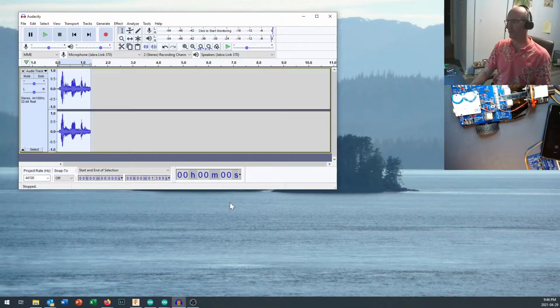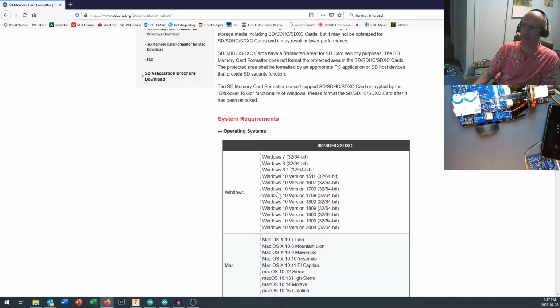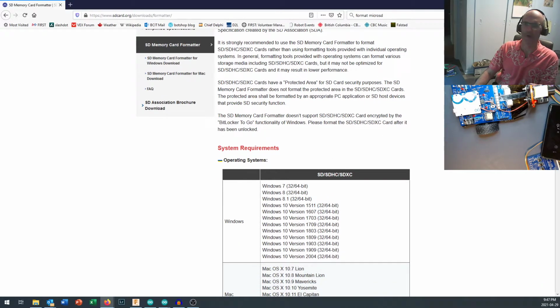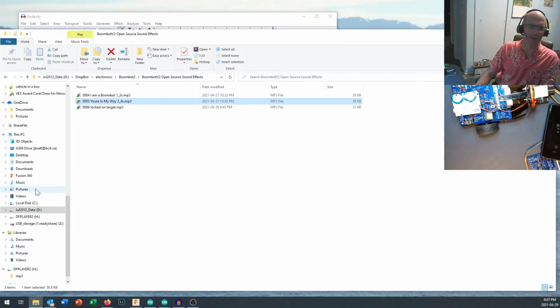Okay, so now I've got those files saved, and what I need to do is format that micro SD card. If you're running into problems formatting micro SD cards, Google format micro SD, and it should take you to a website called sdcard.org, where there is an SD memory card formatter. This is a piece of software you download onto your system, and it will do a low-level format of any micro SD card you put in there, which is a great way to completely clear out your micro SD card. For micro SD cards that have already been formatted into the FAT32 file format, it may ask what file format you want, and we want FAT32. You can come in here, and we are going to reformat that again.